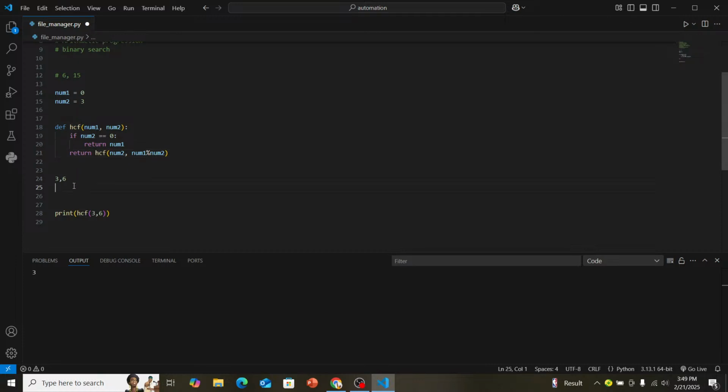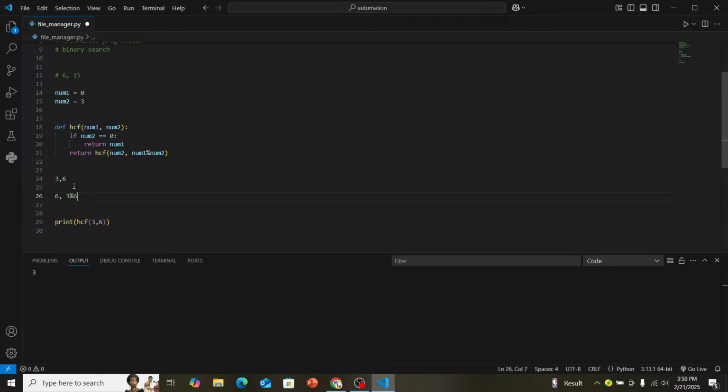So we're going to have 6 being our num2, and this time around we're going to have 3 modulo 6. If we have 3 modulo 6, because 6 cannot divide 3, it's going to give you 0 remainder 6.